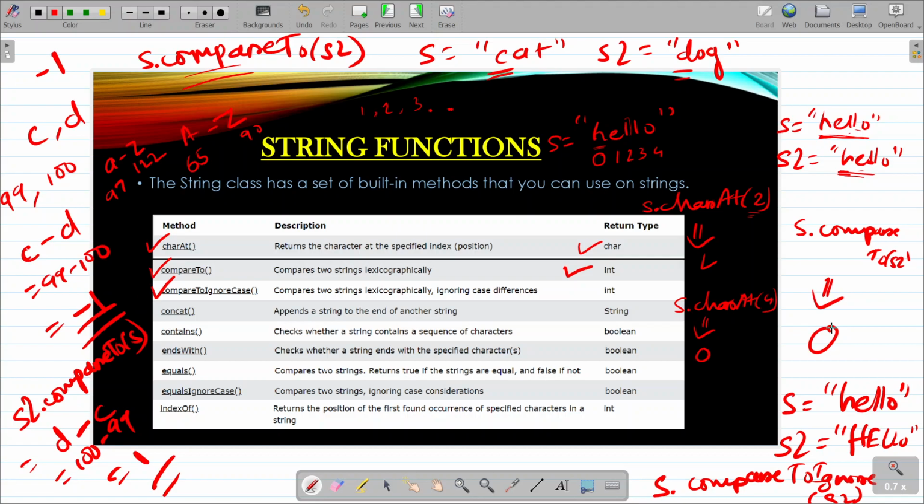You will think about how much the ASCII value of h is. The ASCII value of small h is, suppose, 32 and the ASCII value of capital H is, suppose, 96 or something like that. It's not, but let's suppose so, because you know the ASCII values of lowercase characters are different from the ASCII values of uppercase characters. We have already discussed that here. So you will think that there will be a difference, but no. When it mentions ignore case, that means both the strings will only go with the characters. Here it's small h and capital H will also be treated as small h. So h and h will evaluate to the same thing, and the output will be 0.